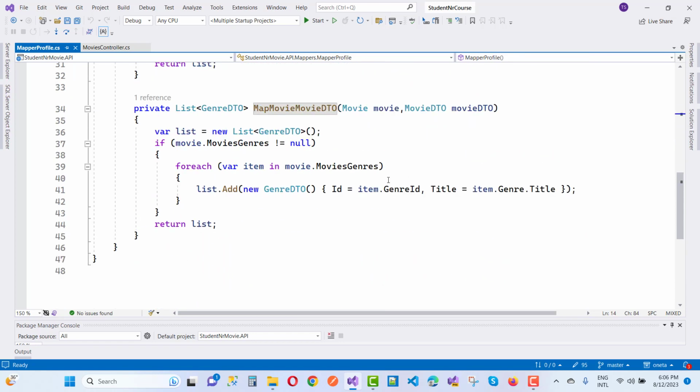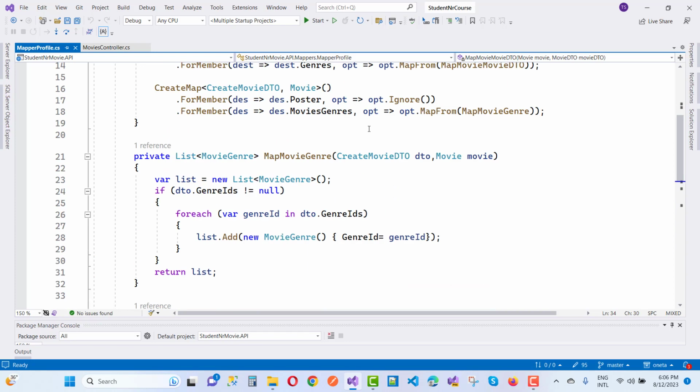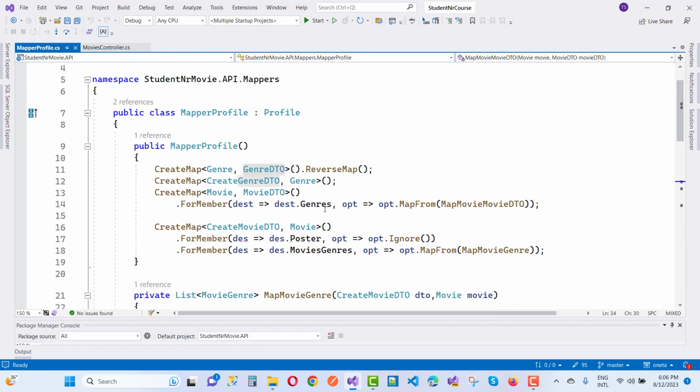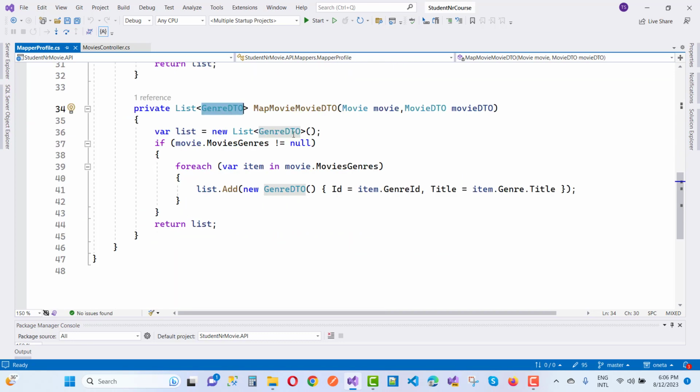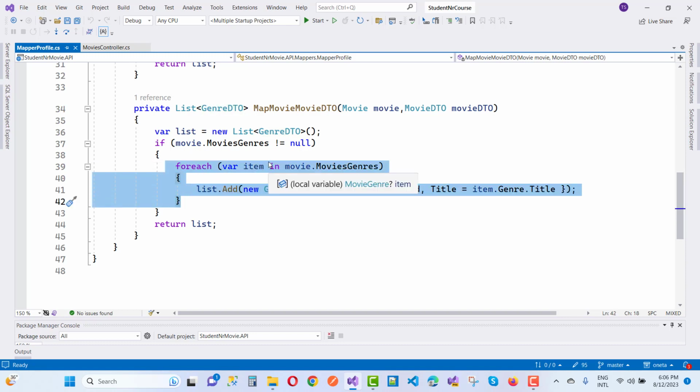So this is the function name, and that returns a list of genre DTO, because I want in the destination side a list of genre DTO in the movie DTO. One by one, we get the movie genres, and I want to return a list of genre DTO. So ID is item.genre ID, and title is item.genre.title.